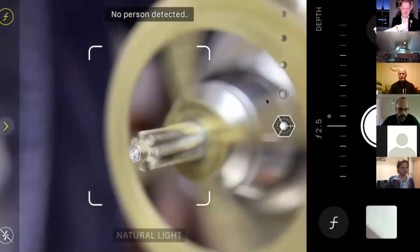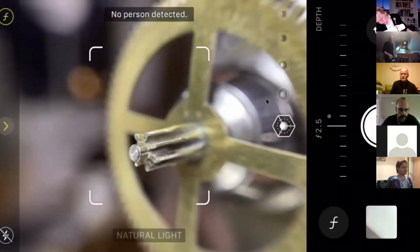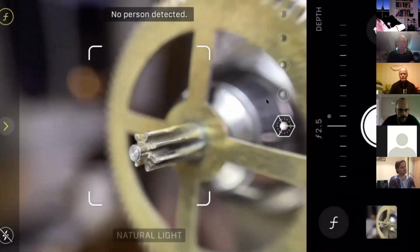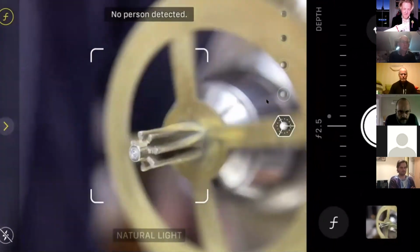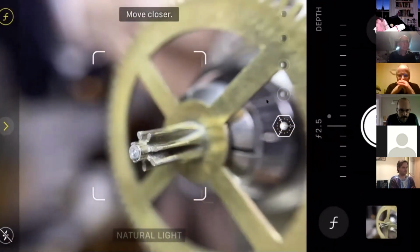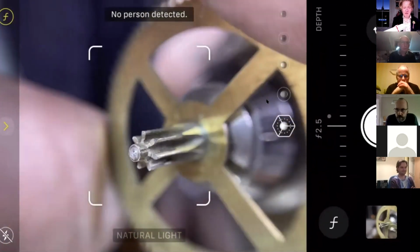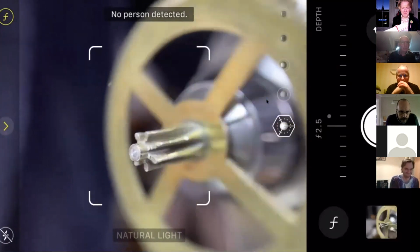No person detected. Right, I might just try. So right, okay, so iPhone people, there's an easy way to get the face detect thing off. Presumably I press that little button that says F on it, but that's F stop. Dear me. Anyway, there you go. New camera coming soon. As Davey504 would say, new camera reveal at 10 million subs. There we go. Okay.